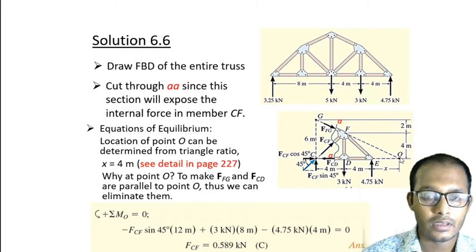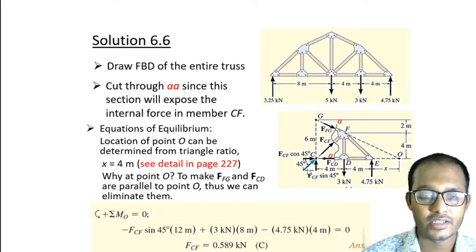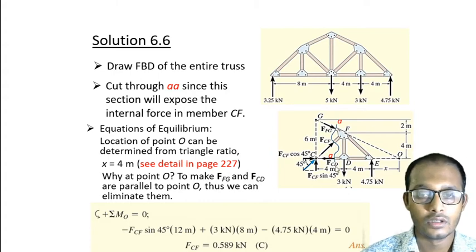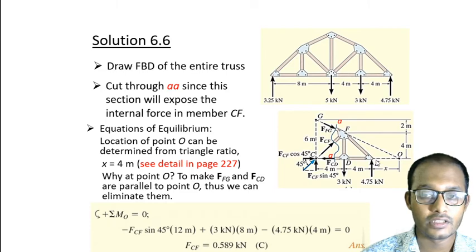Okay, then there is no other unknown except this, right? All the external forces are calculated and there is no other unknown. Okay, there is one other unknown, FCD, but that will also be 0 because it passes through this point, right? So FCD will also be 0. So we have just one unknown, FCF, and we can easily identify that one.